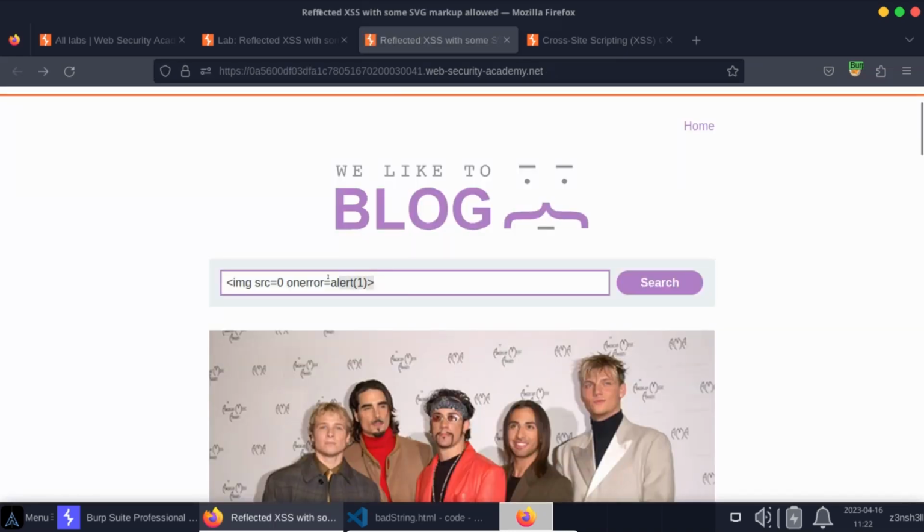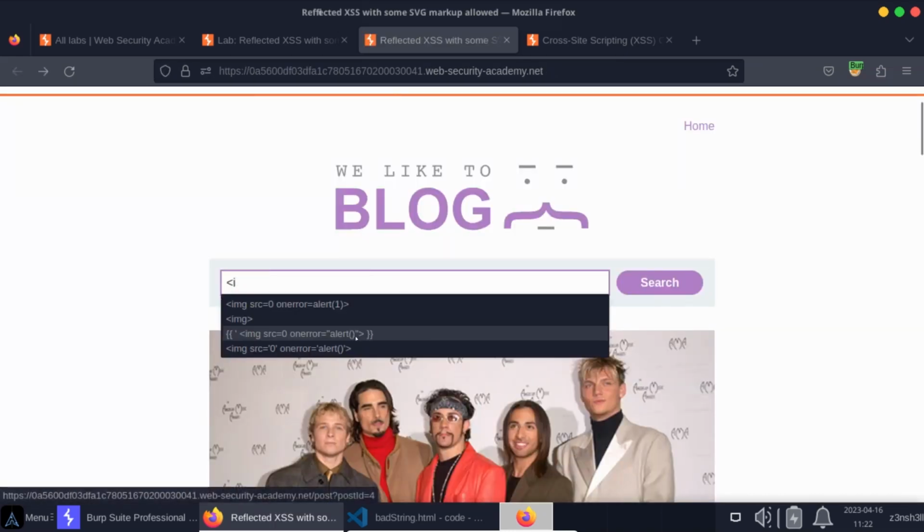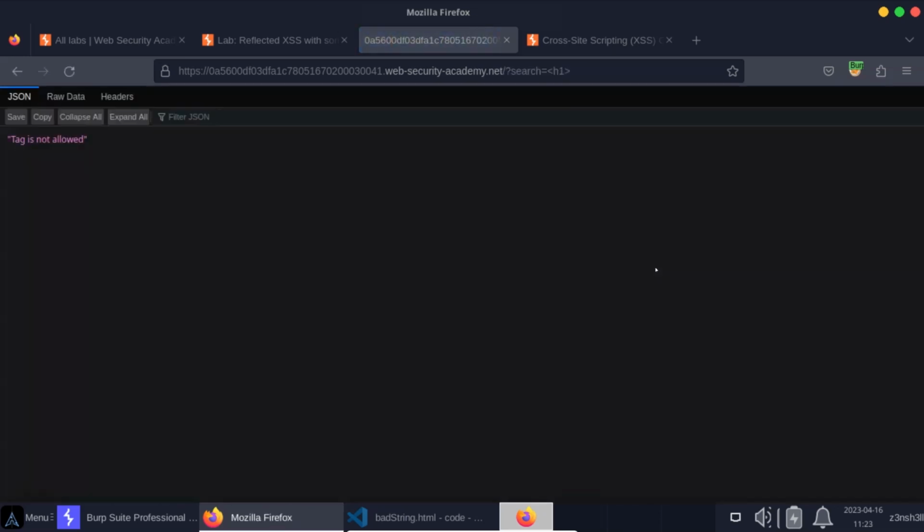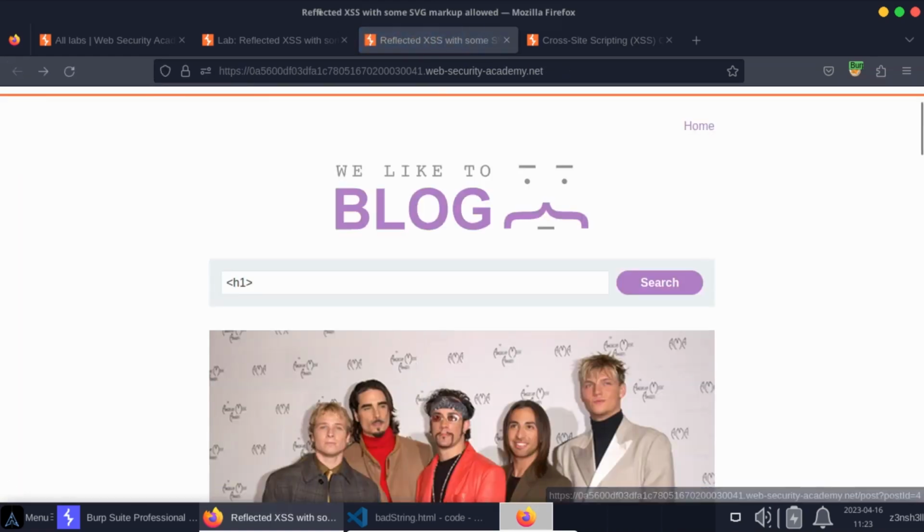And if we try out different tags, we'll see that it's not really allowing the vast majority of tags. Even if we try something simple like injecting an H1 tag, once again we get intercepted by the web application firewall. Now, just because the tags we've tried manually don't bypass the firewall doesn't mean that no tags will get past it. What we want to do is iteratively brute force the whole range of tags just to see if any of them can evade interception by the firewall. And that's where something like Burp's Intruder feature comes in handy.